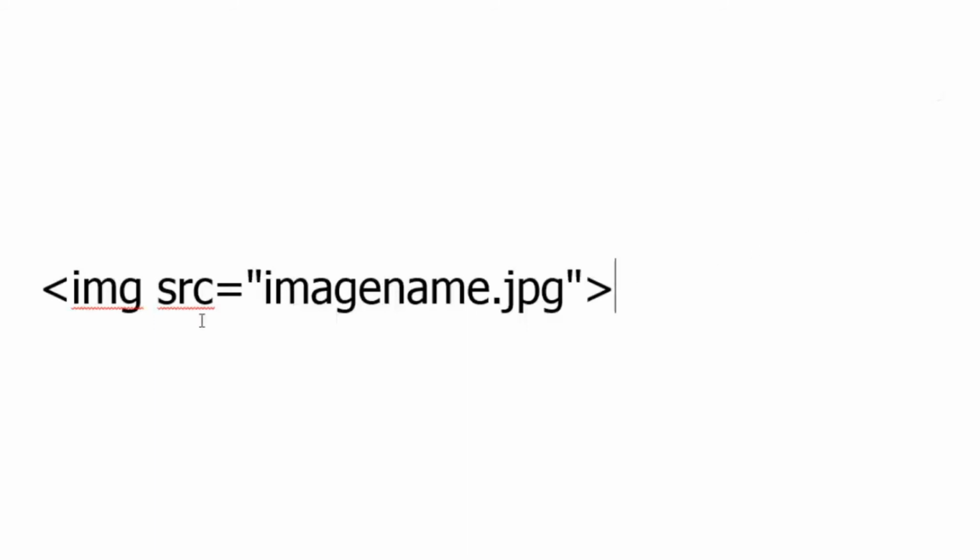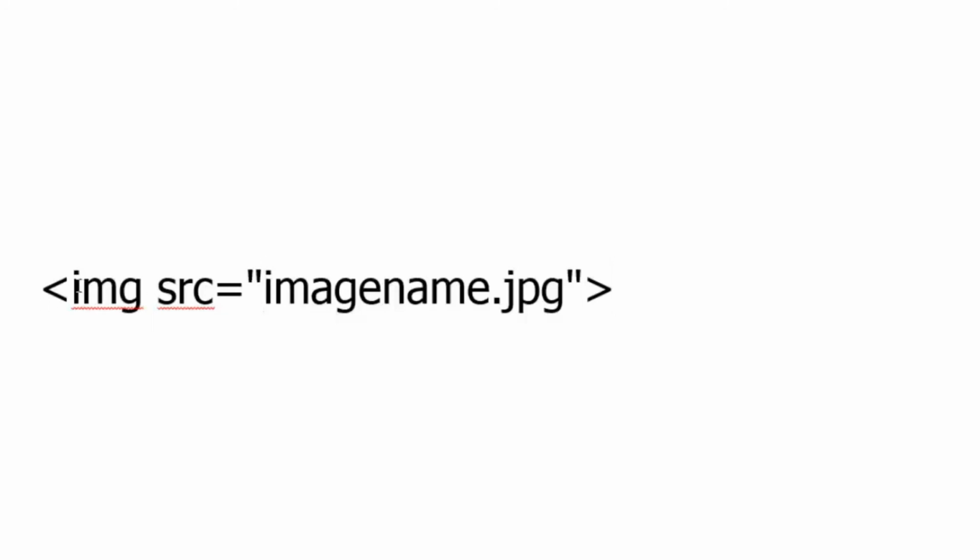So the image tag allows you to grab any image, whether it's an external image from a different website or even your internal image that might be sitting on your website. It acts just like a hyperlink, which you'll learn later on.